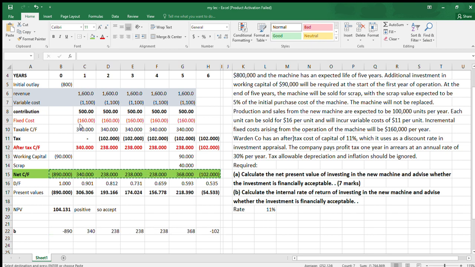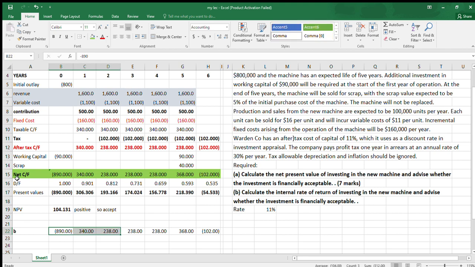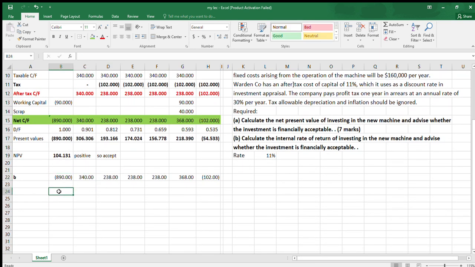Let us make them accounting figures. So for B, our IRR, the net cash flow is from above. What you do next is very simple.